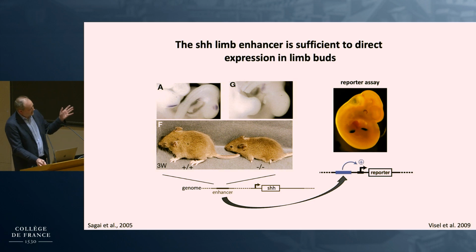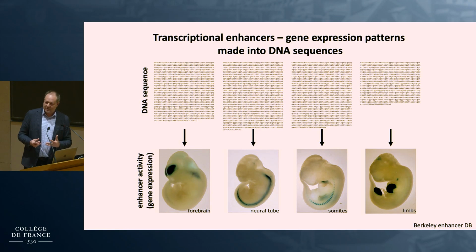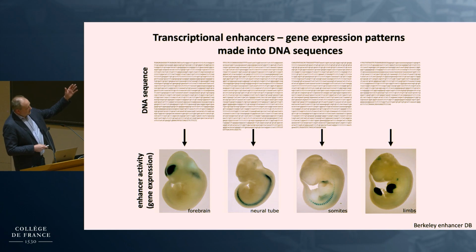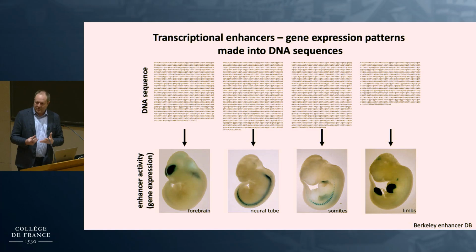And that is not an isolated example, but in fact, by now we have hundreds of examples where enhancers like these have been tested in transgenic mouse embryos, in this case, to drive gene expression patterns autonomously. And it's exactly these sequences here, as I print them on this slide, that reproducibly and robustly drive gene expression in the forebrain, the neural tube, the somites, and the limbs of mouse embryos. But interestingly, we cannot, from the sequence, predict which enhancer would be active in which tissue, nor whether a particular DNA sequence would be active at all.